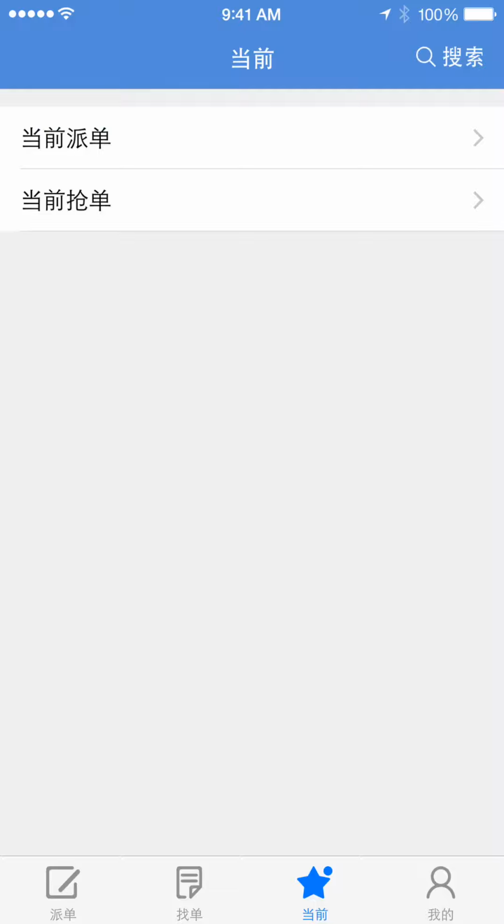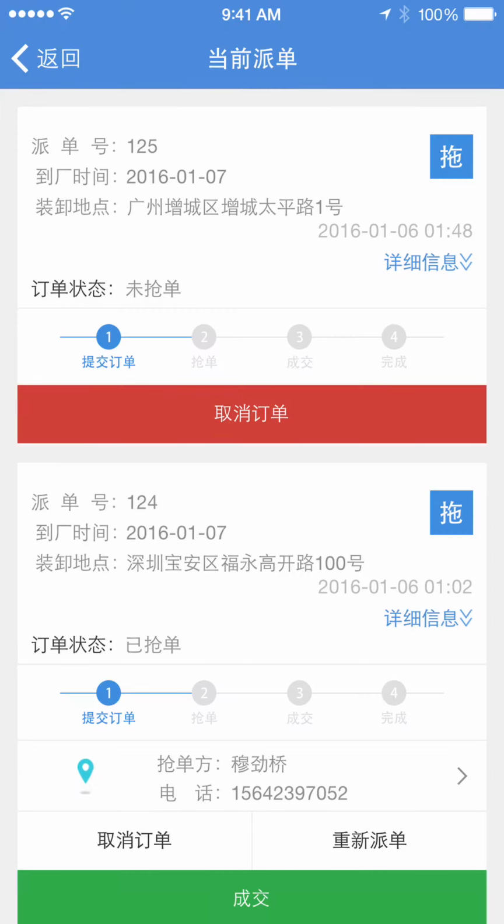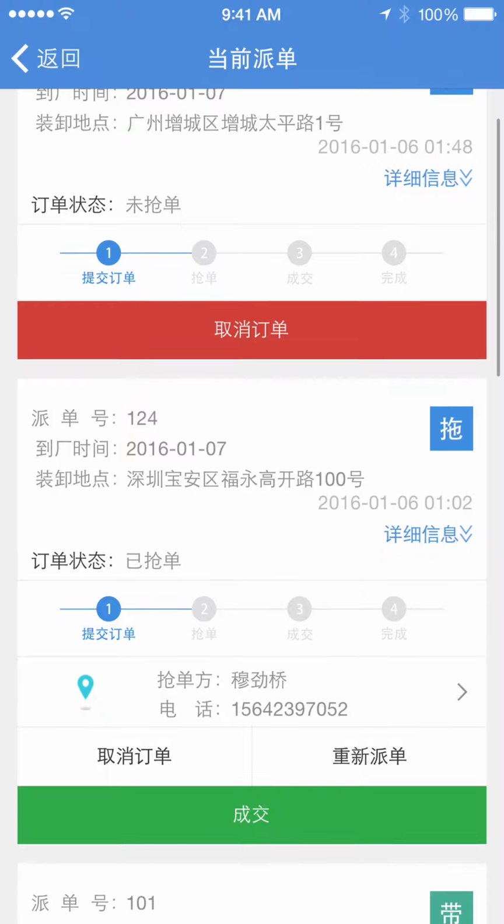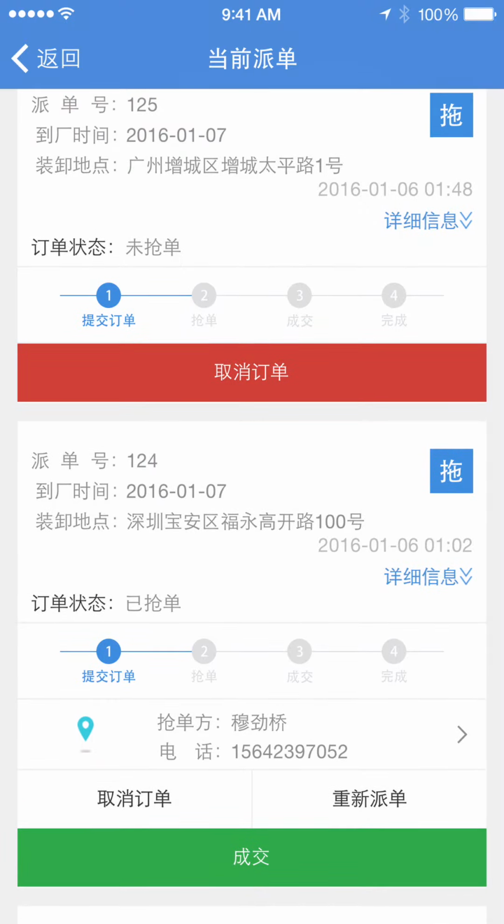The way to do it is you go to current order, which is the third tab below, and then you go to the current created order. In this tab, what you see is basically orders in different status. The first order I created, nobody has taken it yet, so it is still in a pending status, waiting to be taken.